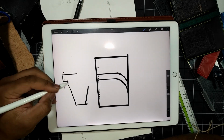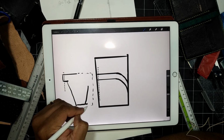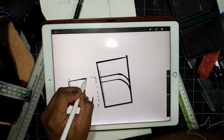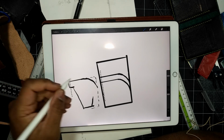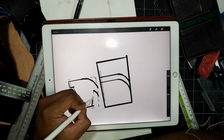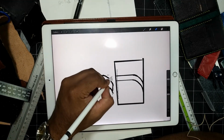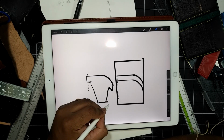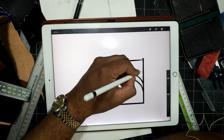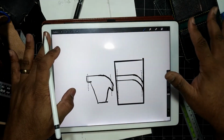Let's say this was the design, and the T-pocket, you might wonder, how is that going to look? Well, if you draw the original line as a square, and you simply add the curve that we just made here, then the T-pocket is going to be exactly following this line. So your new T-pocket will literally look like this. And when we stitch, we will now stitch to this line, which would be like this on our T-pocket. So it really doesn't matter what we do on one side or the other side or however we do it.